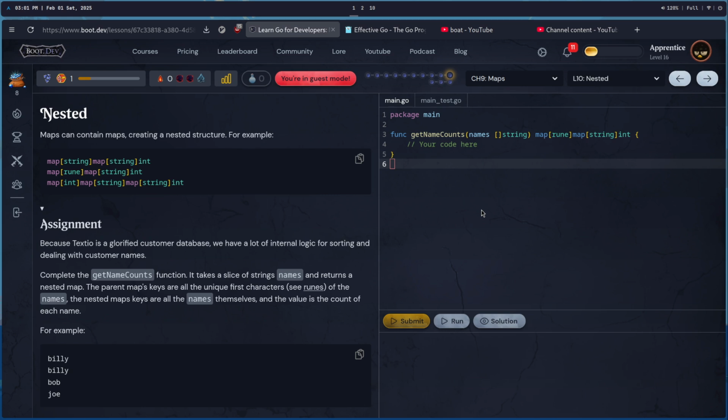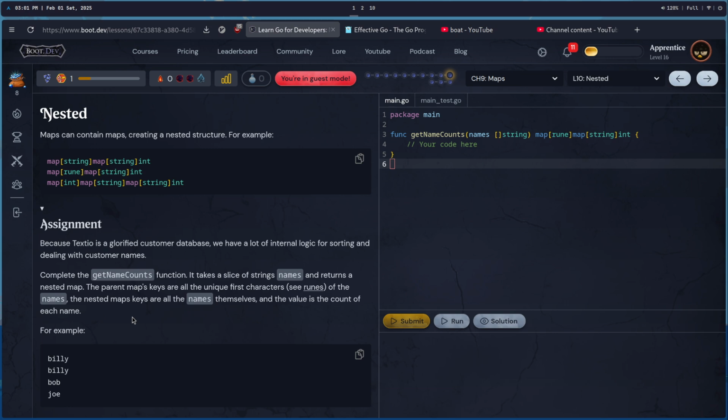Complete the get name counts function. It takes a slice of strings, names, and returns a nested map.